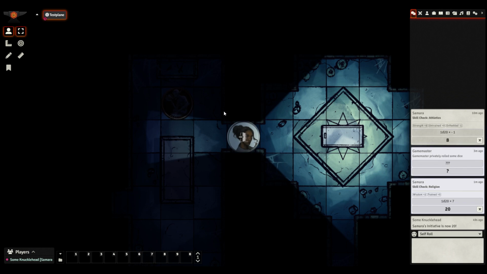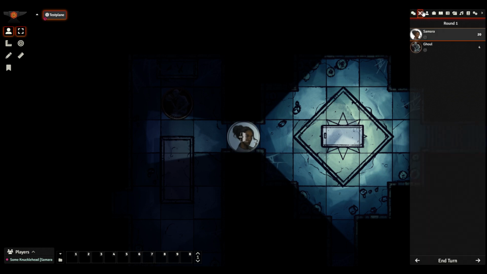Okay, now the GM has started combat. And as it happens, we can go first, as you can see on the initiative tracker here. So let's talk about how to do stuff in combat. So one of the most standard things is you probably want to make a strike of some sort. So what I can do, and here I'm going to demonstrate one of the most key principles of combat in Foundry, and that is targeting.